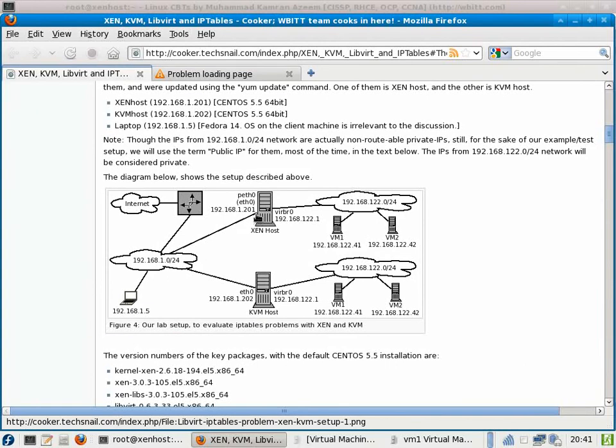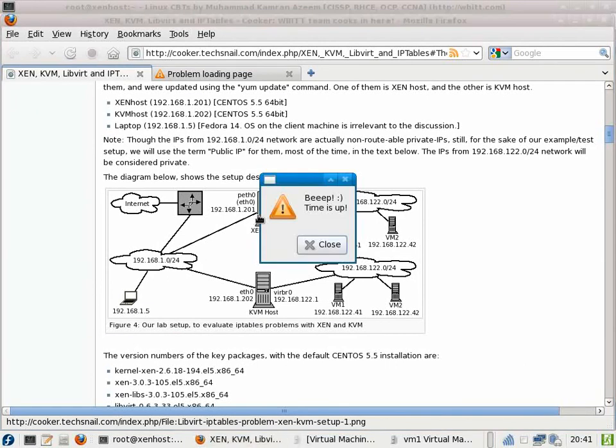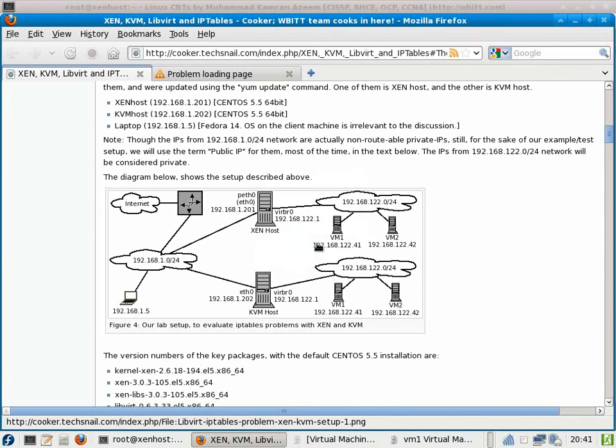The DNAT rule was already there on the PREROUTING chain, so that took effect, and it tried to redirect that packet to VM1. So once it's being sent to VM1, it is supposed to cross the FORWARD chain.